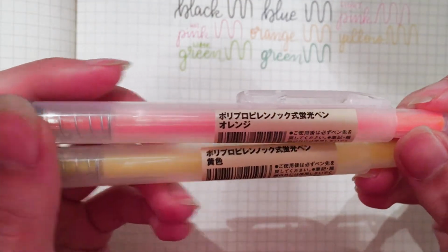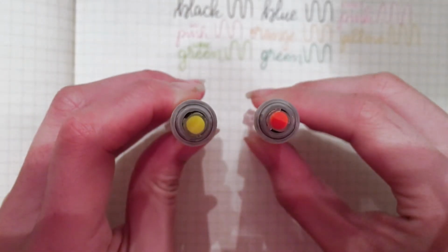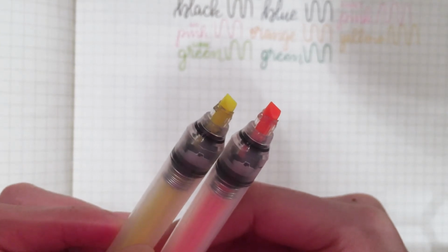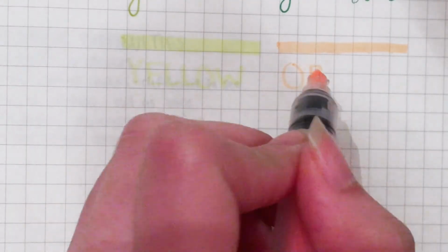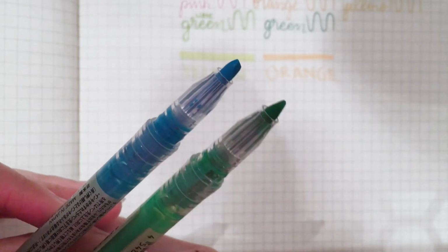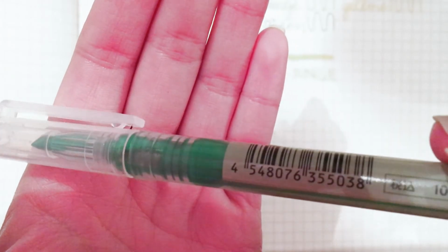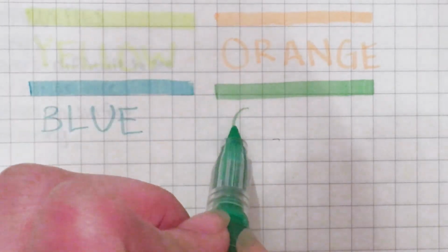Moving on to highlighters, I have two of the clicky highlighters in yellow and orange. I don't use highlighters often, so I'm not very good at actually doing the highlight line. And I have green and blue for the capped ones, and I think these highlighters are interesting because you can see the ink flowing in it. I tried to show it. When you tilt it, you can just see the ink cover the whole body.